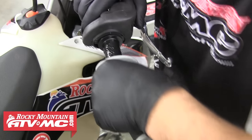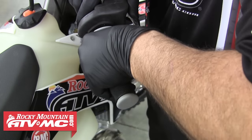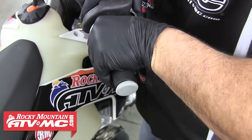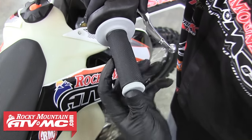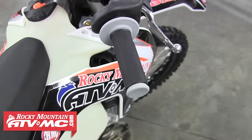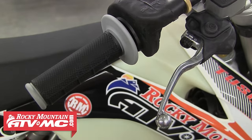When you do this, it's important that you already have the grip positioned where it needs to be — you don't want to be twisting the grip while you slide it on. It's best to just go on straight. Another tip is it can sometimes help to pierce a small hole in the end of the grip to allow the air inside to escape. Once you've got it on all the way, take a rag and wipe off any extra glue that came out.